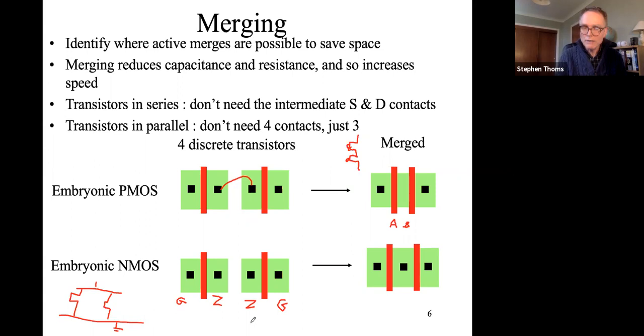And if you draw it like that, then you can immediately see that these two can be joined together. So these are our grounds, or VSS, or however you want to call it at this point. This is our common connection here. And by doing that, you're saving space, because again, you don't need to have an interconnect connection between these two like that. That's not necessary at all. So the parallel transistors are not as compact as the series one, but you can still reduce the size.